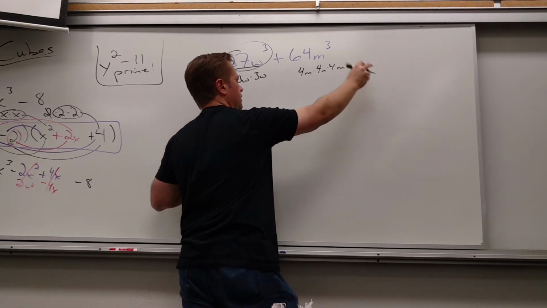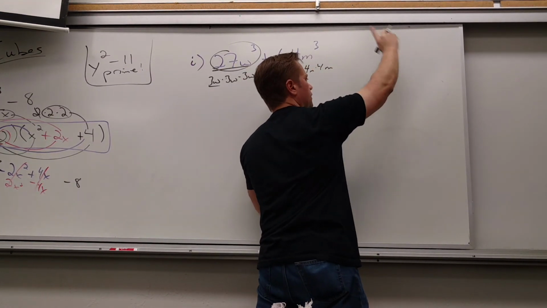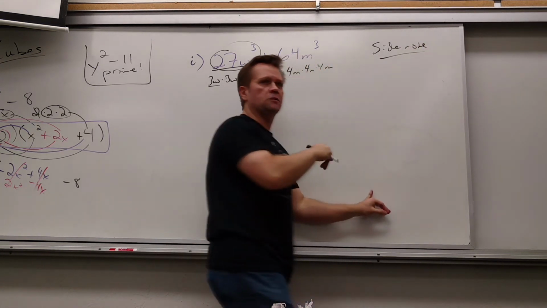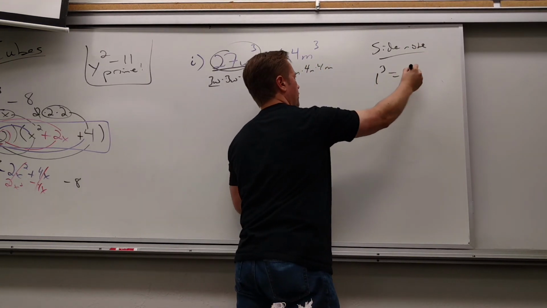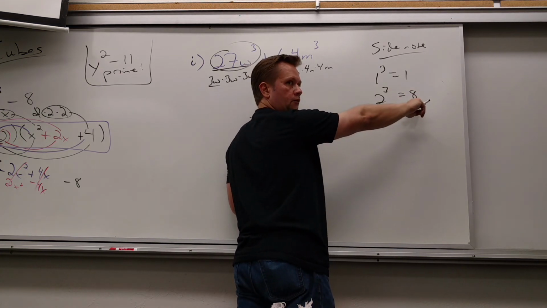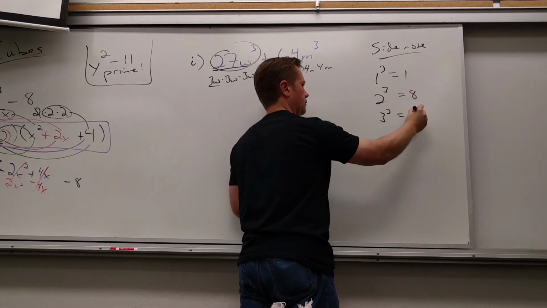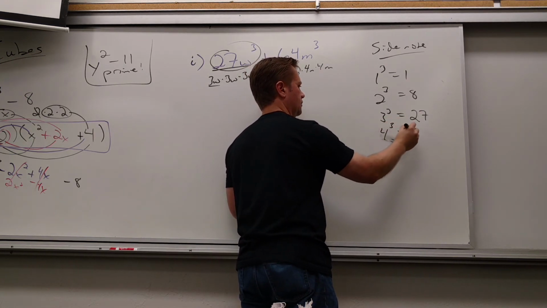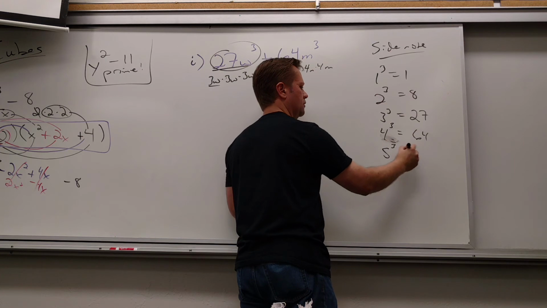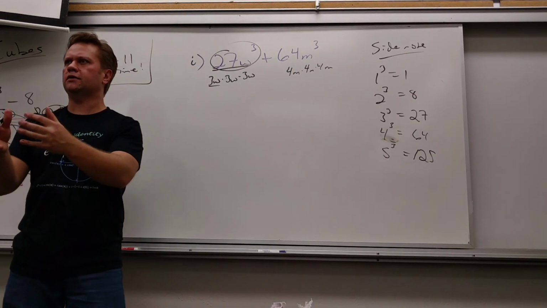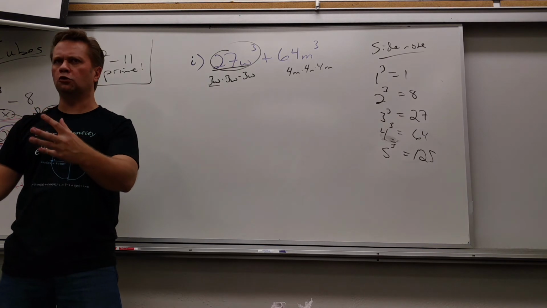So a really good idea, I keep forgetting to say this, a little side note, you can't use this on a test or a quiz, but you need to familiarize yourself with all the cubes, so you know what numbers to look for. 3 cubed is 27. 4 cubed is 64. 5 cubed is 125. Good, alright, so those are the kind of numbers that tell you you might be working with a cube.